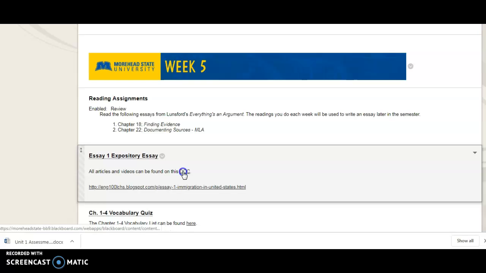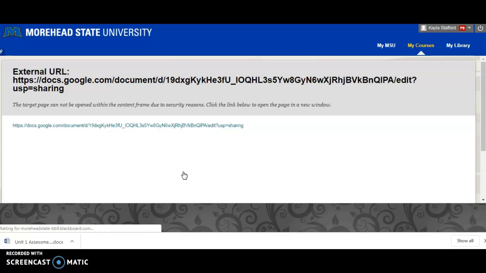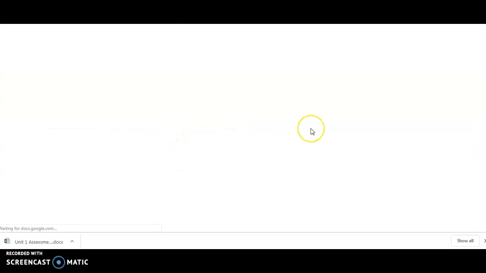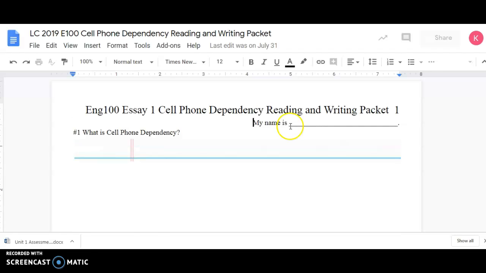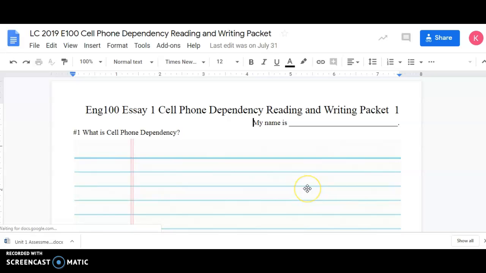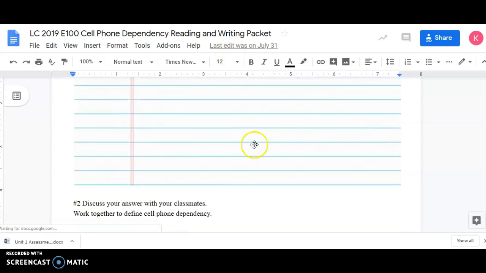When you look at Essay 1, the easiest thing to do is click on this doc to get started. And it brings up the writing packet for you, reading and writing packet.